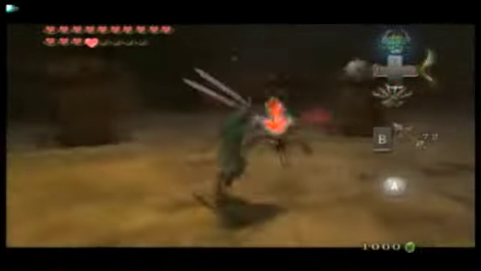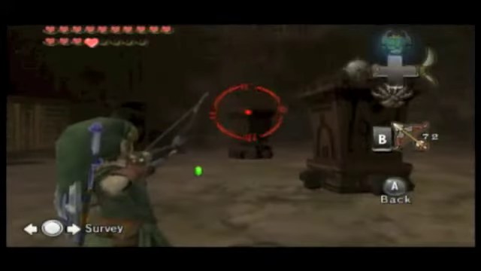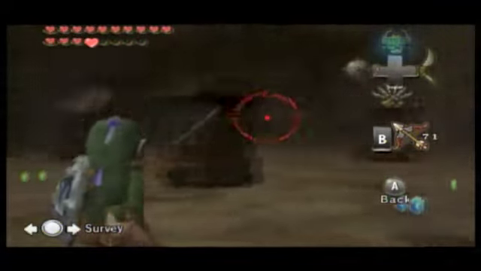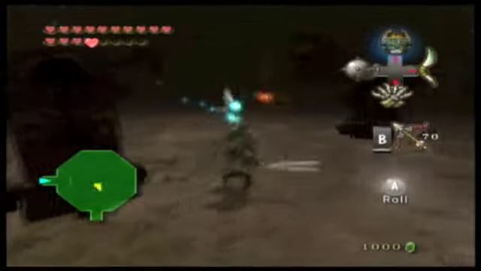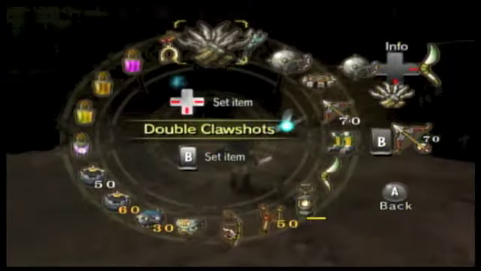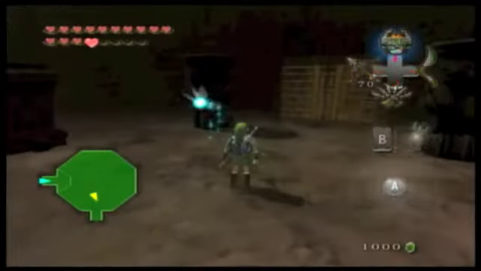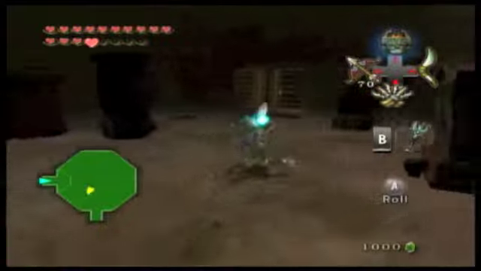Oh yeah, and there's keys too. So let's take care of the other Beamos first. There's one. And there's the other. Perfect. That should be all of them. Now let's pull out the old Dominion Rod and move these statues. Oh, I get it.